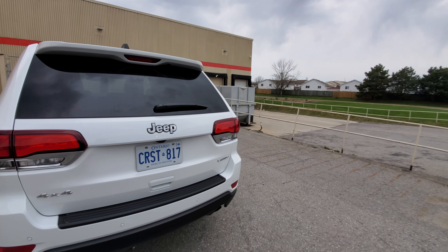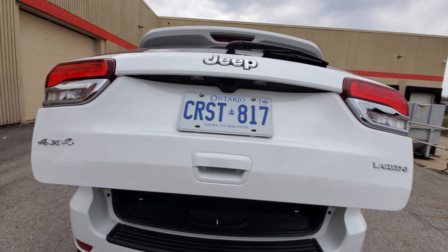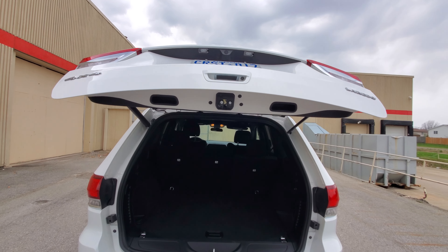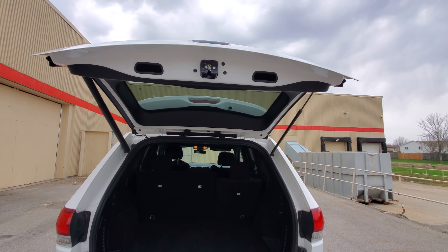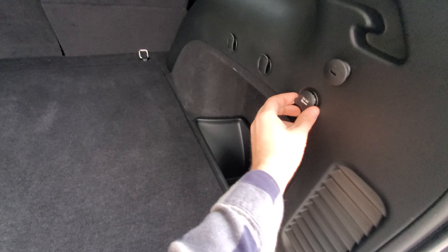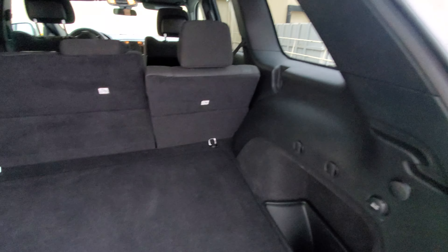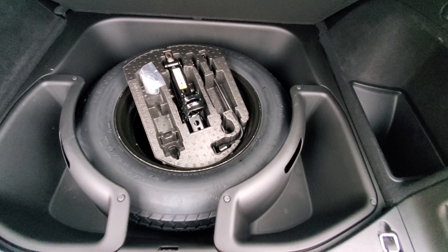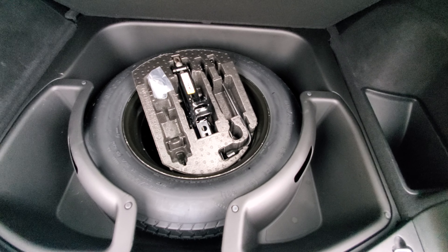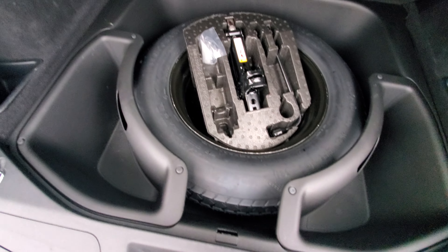It's a Laredo, actually, so it's not a complete base model. And it's got an auto-up tailgate — that's pretty sweet, I like that. There's carpet back here, a 12-volt, but no cargo cover. You do have a power-down hatch though, and we do actually have a spare tire, which is nice to see. A lot of times spare tires don't come in new vehicles anymore, and you have a couple of storage pockets around it.